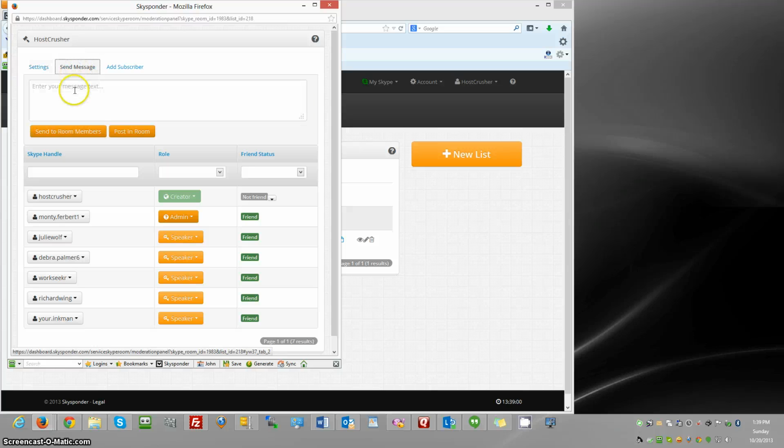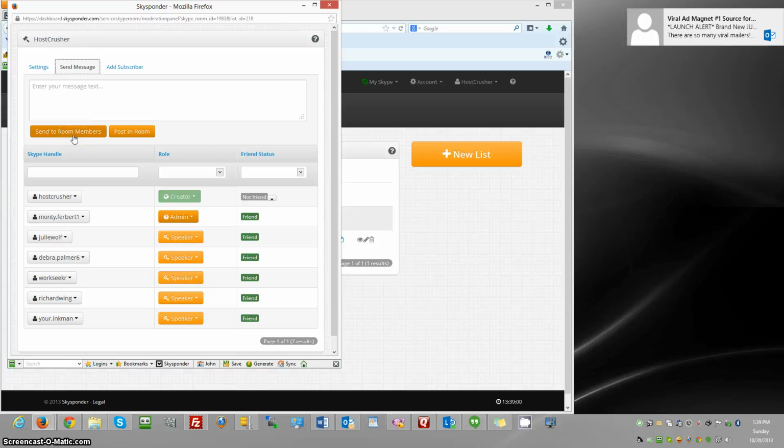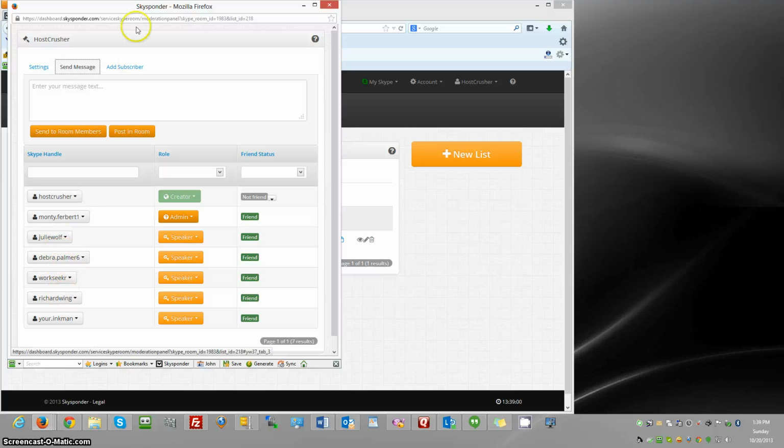To send a message, you just type it in the send message tab. If you click send to room members, it'll go to each person's private message instead of in the room. But if you want to go in the room, you click on post in room, and it'll say it was posted via Skysponder.